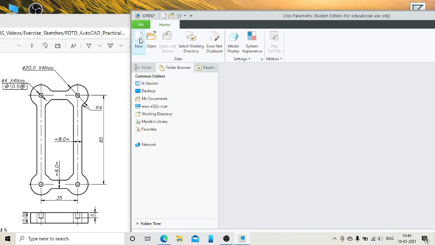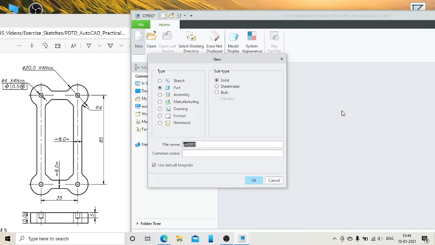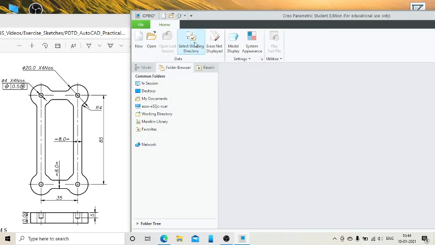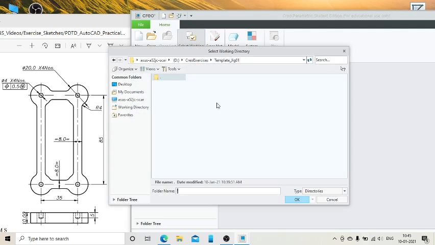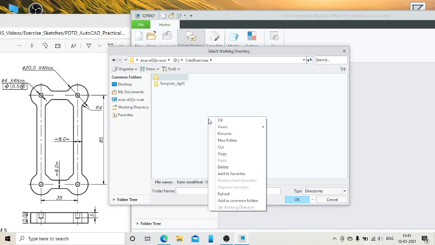So let us start. First of all we are going to open a new file. Before that we will select a working directory. We will go here and just create a new folder.